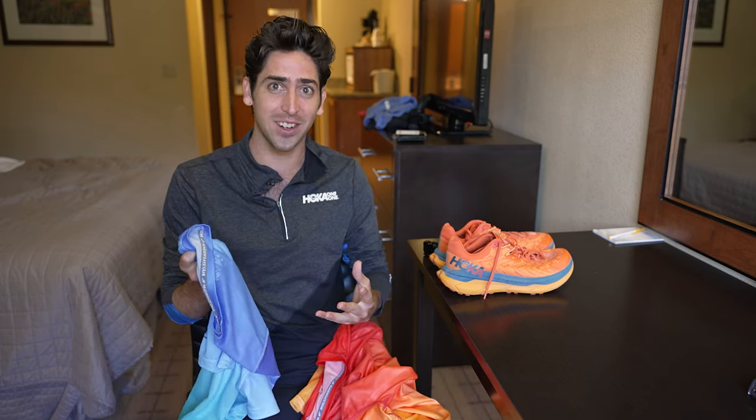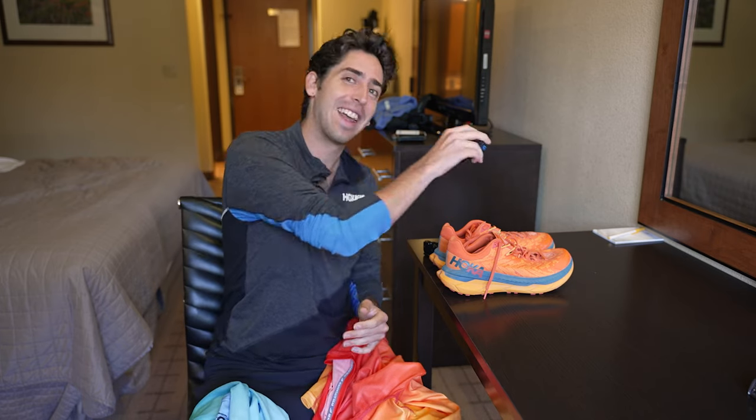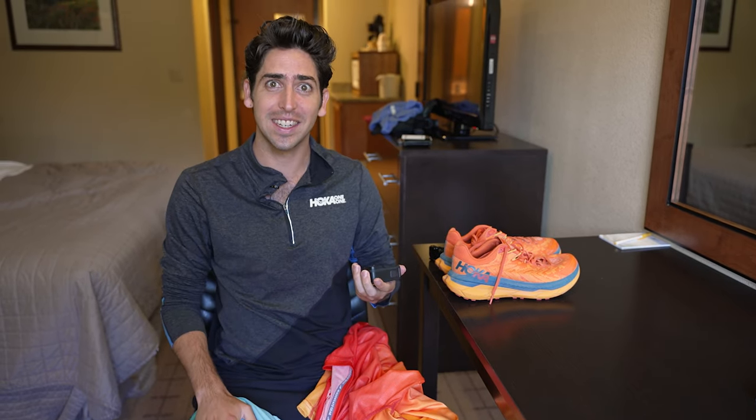This is a big factor of how fast I'm going to go, because you got to look good on the starting line. And final piece of the puzzle, we got the GoPro. We're going to be documenting the whole thing. So there you have it. That's the gear rundown. Now we got to get over to the starting line and see if my legs can take this hill challenge.